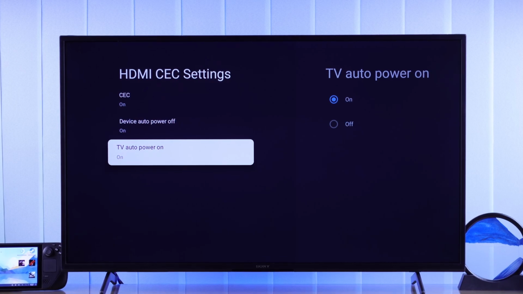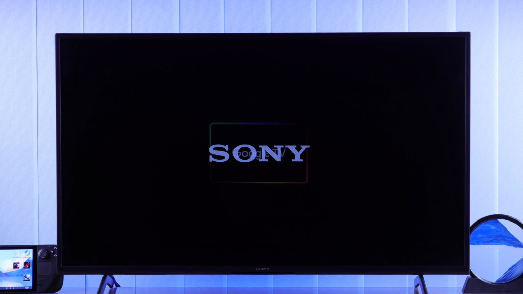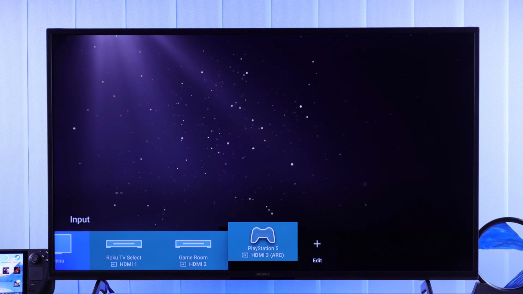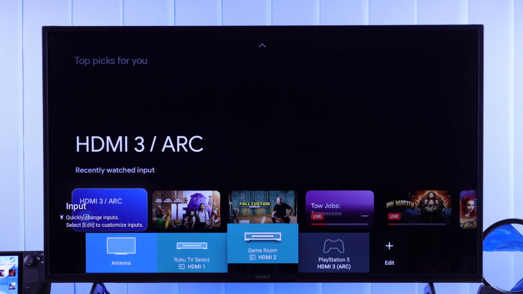Turning on HDMI CEC and ARC or eARC feature on your Sony Bravia 4K Google TV is a must if you want to use home theater or control other HDMI devices using your TV. That's why I'll show you how to enable and properly set up HDMI CEC or Bravia Sync on your Sony Smart TV in under a minute.